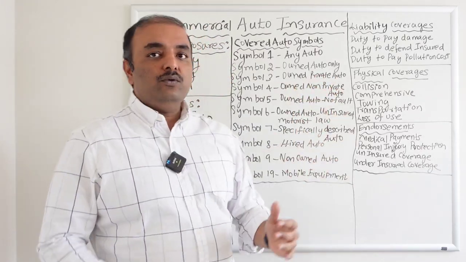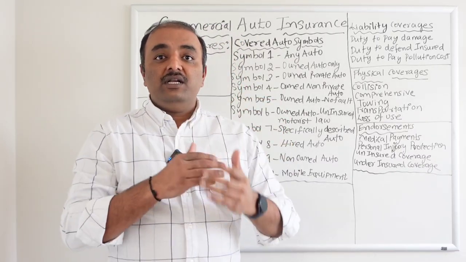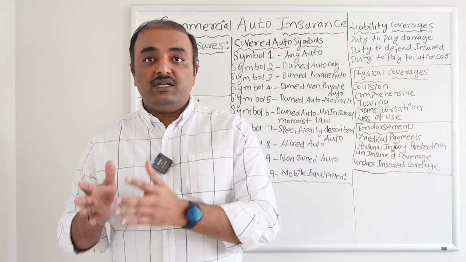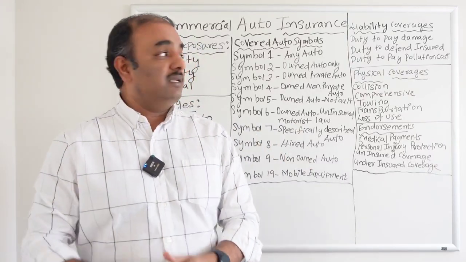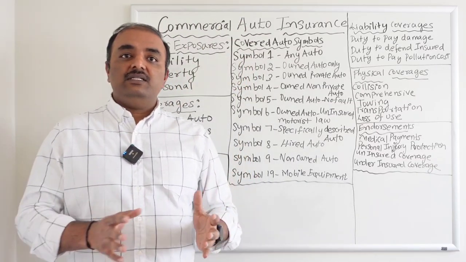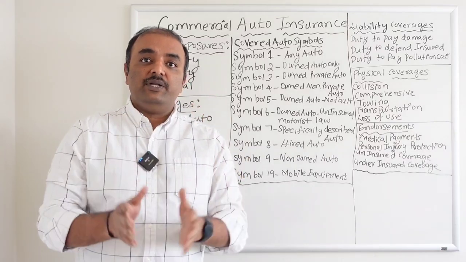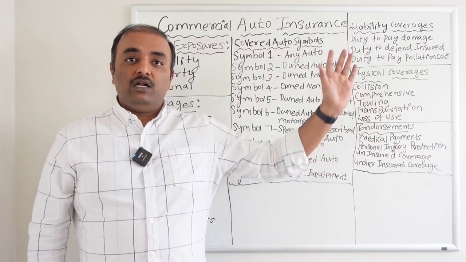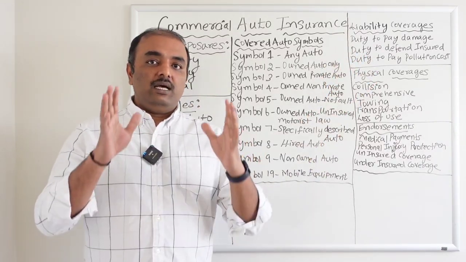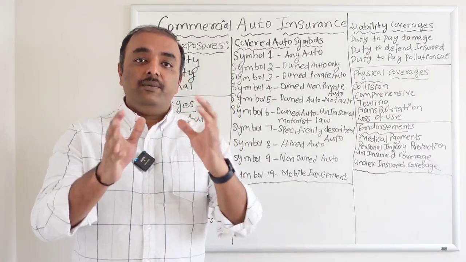Similarly, defend. If you are responsible but you think that it's the other party who is responsible, then you have to defend yourself. Anything that costs for defending will be taken care of by the insurance company. Similarly, duty to pay pollution costs. As an accident, if there is an issue with the environment, then it's a responsibility of the insurance company to pay the required pollution cost. Those will also be covered. In short, the commercial auto policy makes sure that you have the required liability coverage.